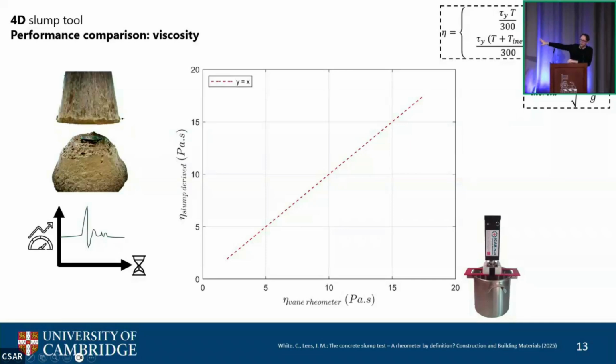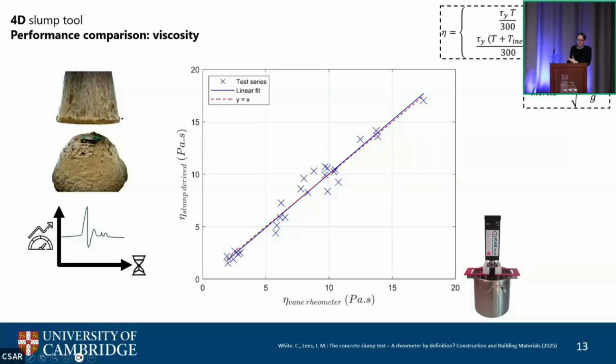So on the bottom axis, I'm showing you the viscosity measured from the rheometer, the very expensive method, which is what I want to get. And on the other axis, I'm showing you the viscosity derived from the slump test, which wasn't previously thought possible. And if I add in the results from my experimental test, you see that they agree quite nicely, so it suggests that this is a much more accessible method to obtain viscosity.